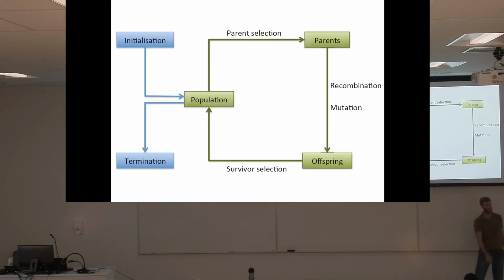Yeah? Just looking at the green loop there, after the offspring, you showed that you do this survivor selection. I don't really see how it goes back to a parent selection. The way you're explaining it, I almost see it more as a closed loop at the offspring level where it kind of loops in on it.